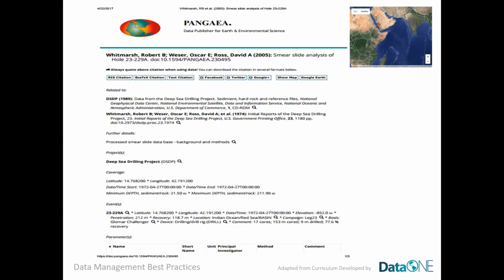These metadata and the elements are used in the search interface design and visualization as well. The image you see here for the map of the drilling site in the Red Sea is from the georeferences, the latitude, longitude, and location metadata to get the Google map.